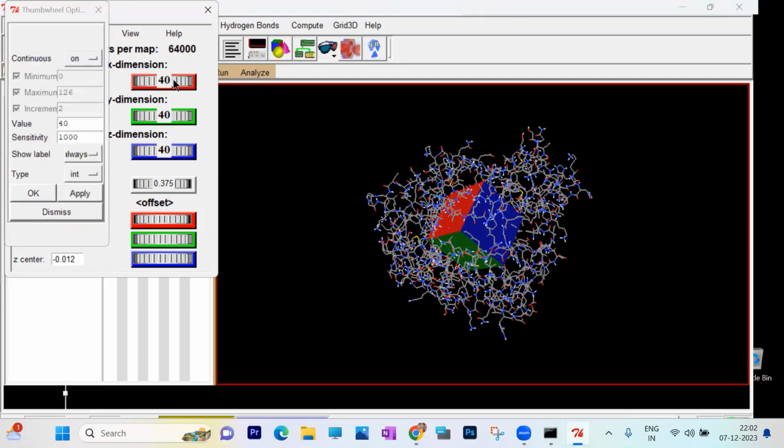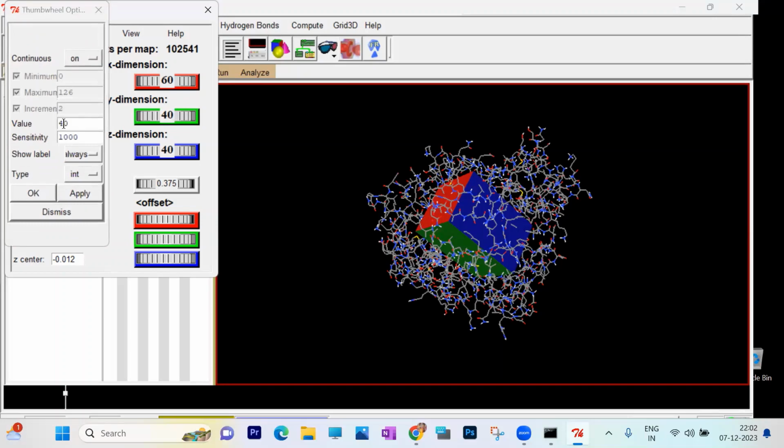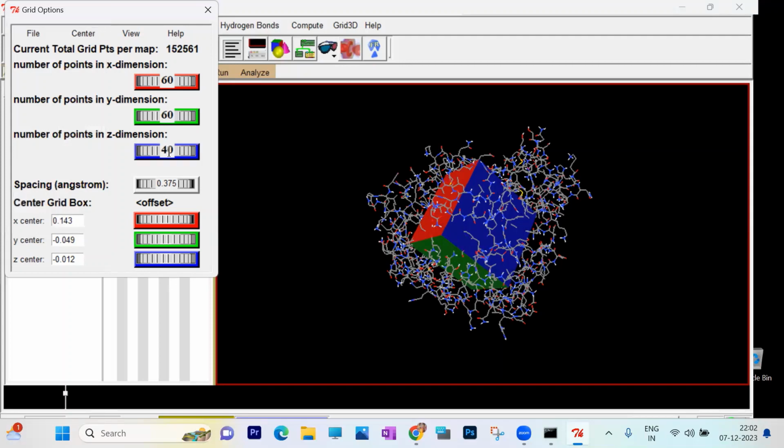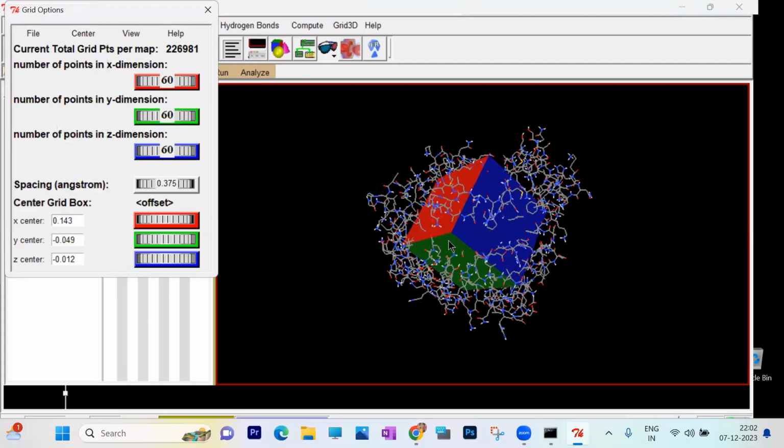You right click. It will open a pop-up. You just change to 60. You give apply. Okay. Then you change this 60. Apply. Okay. Then again you go there. Change it to 60. Apply. Okay. Whatever we are going to do is the redocking. Suppose if I have a molecule which is bigger than this ligand, that is why I am changing the grid size. Okay. You can note these coordinates, you can use them in the publication also.